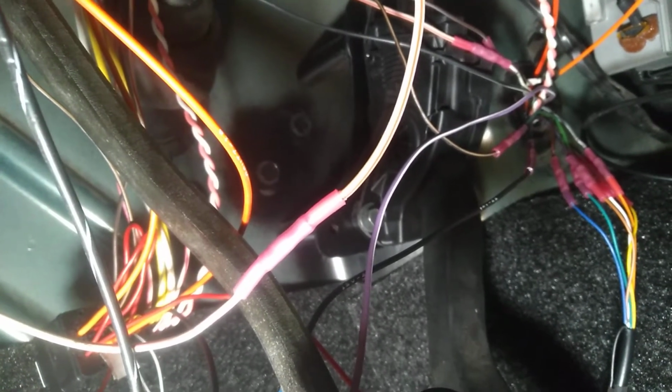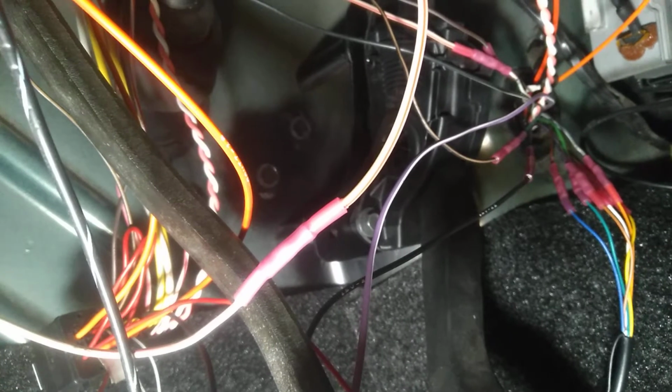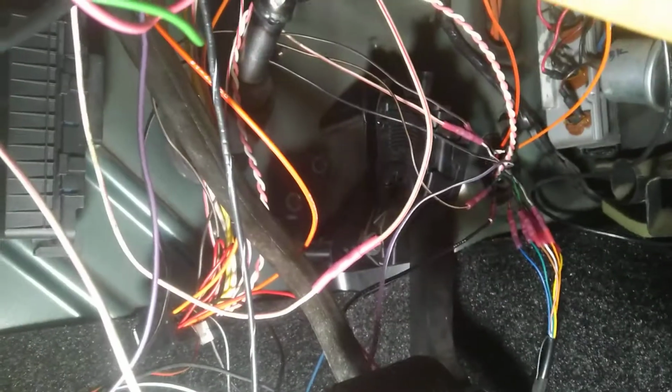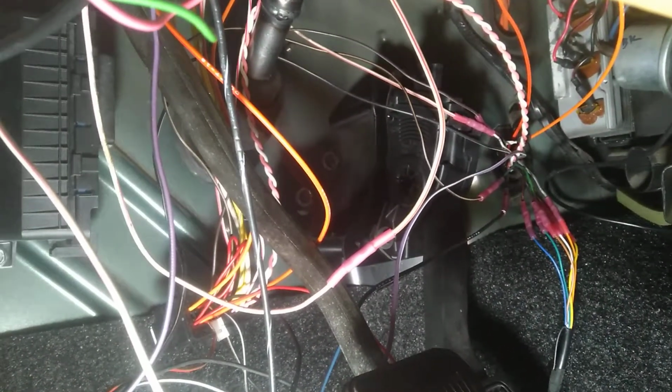Looking at this now, it occurs to me that I probably gave myself a little bit too much slack on that, but it's so much better to have too much wire than not enough wire. I can always curl this up, zip tie it, and stuff it away.